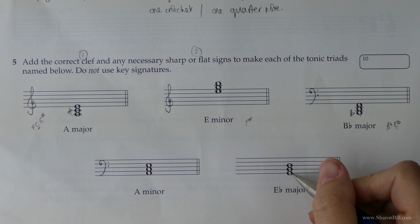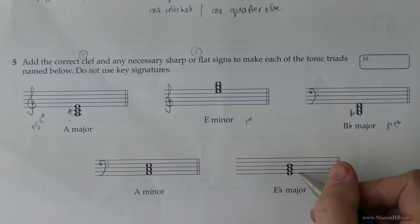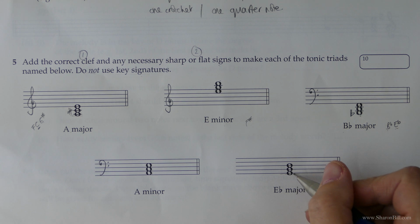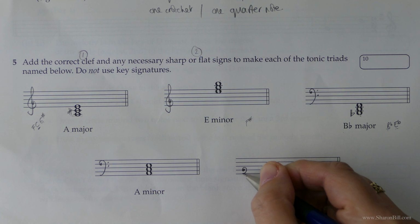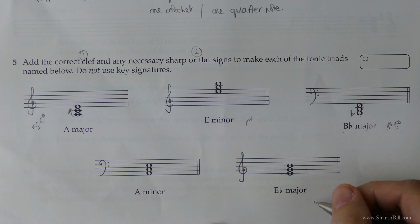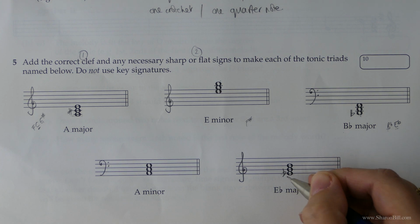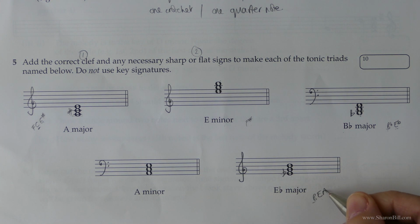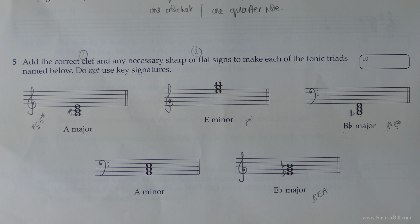So here we need this to be E flat major, so this lowest note needs to be an E flat. We'll worry about the flats in a moment. So for this to be an E, we need this to be in the treble clef. Every good boy deserves football, E. So that's treble clef. And then E flat major has a key signature of B flats, E flats and A flats. So of course we need the E to be flattened to make it E flat major. We have E, G, B, and so we need the B to be flattened also at the top. So there we go, that's that completed.